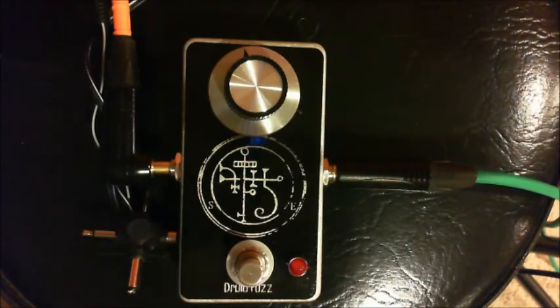The biggest thing that jumps out to me is how fat and rhythmic it sounds. And it's just super thick. It's like a fuzz that drank molasses. I don't know how to explain it, but I kind of dig it. It's got a very brown sound fuzz to it.